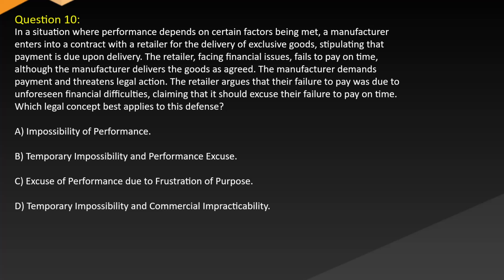The retailer argues that their failure to pay was due to unforeseen financial difficulties, claiming that it should excuse their failure to pay on time. Which legal concept best applies to this defense? A. Impossibility of performance. B. Temporary impossibility in performance excuse. C. Excuse of performance due to frustration of purpose. D. Temporary impossibility in commercial impracticability.